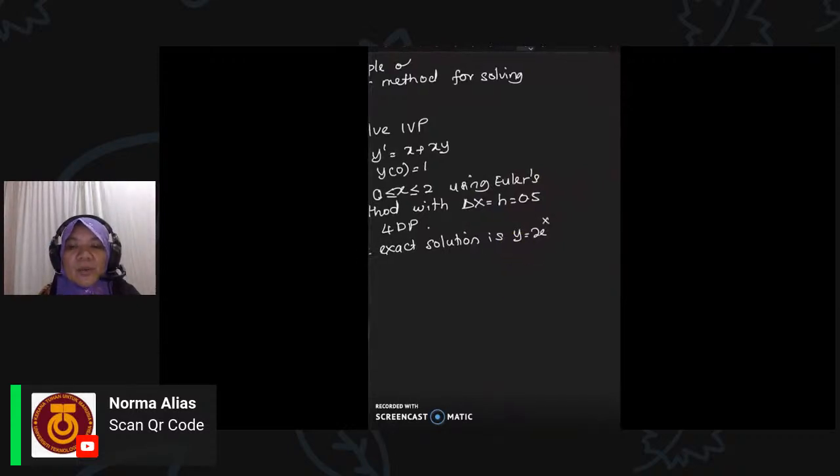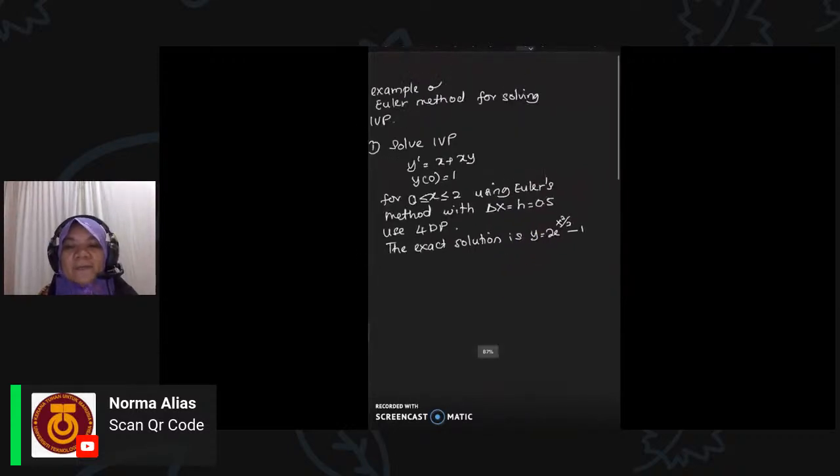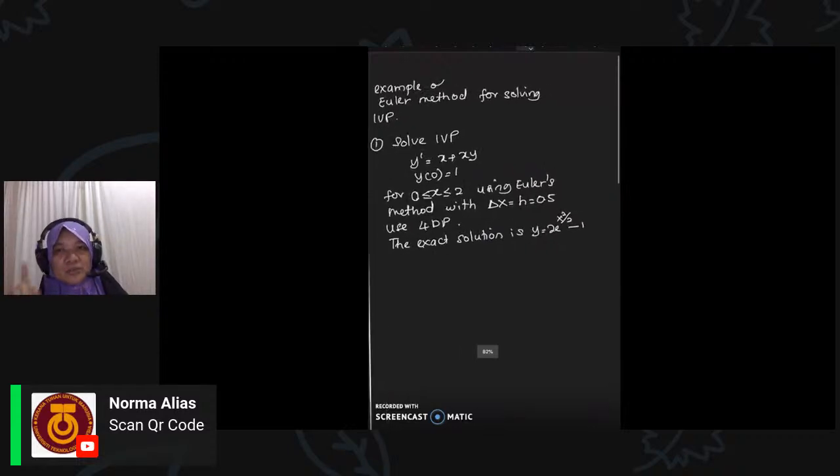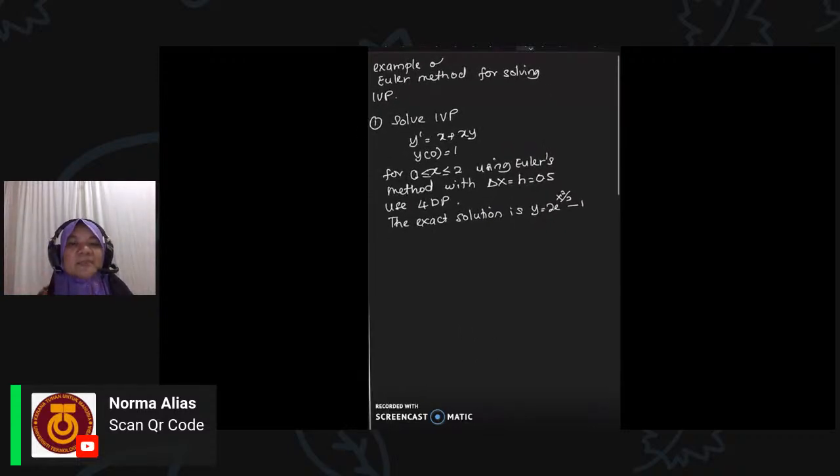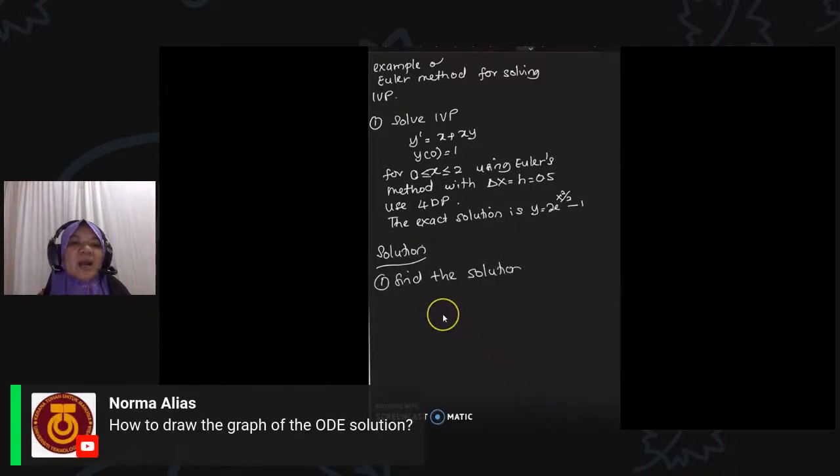All right, you can answer me through the chat. Okay, you can answer me through the chat here. I just want to ask you a simple question. How to draw the graph of this question? Ordinary differential equation, first order derivative. So please, if you want to answer, let me know.